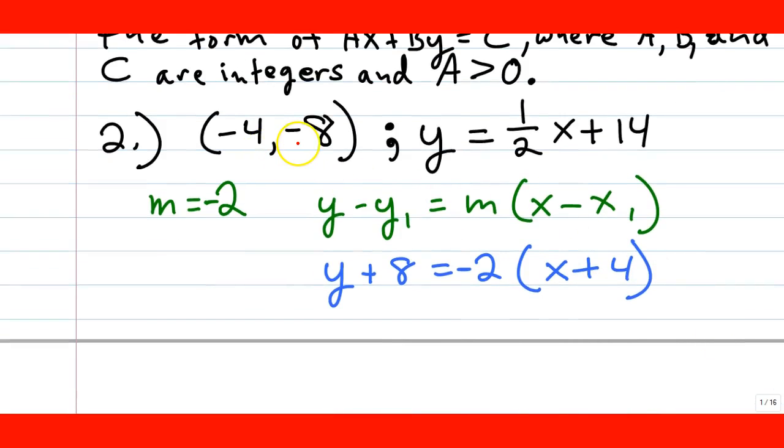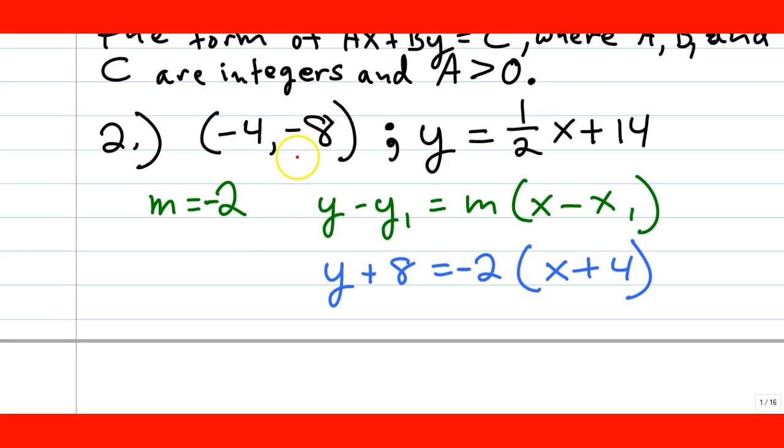So let's take a look at this. We have a point. This point is on our line. We also have the equation of a line that runs perpendicular to ours. That means that if we were to look at the slope of this line that's perpendicular to ours, our slope should be the reciprocal with the opposite sign. This is positive, so ours will be a negative. And then the reciprocal of 1 over 2 will be 2 over 1. Well, 2 over 1 reduces down to a 2. So our slope ends up being m equals a negative 2.